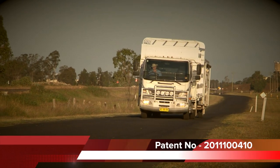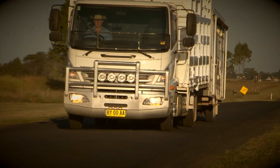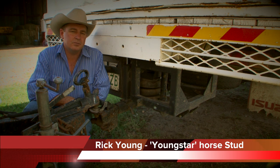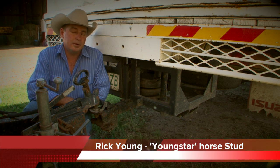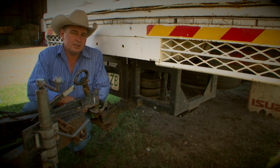Patented because of its precision control design, the Airglide towbar has taken the recreational horse industry to new levels of comfort and safety. Patented back in 2006, I purchased a caravan to go to camp drafts with my family. We hooked the caravan up, did about 200 kilometres, and when I got home I found the bridge had fallen on the floor and the microwave had fallen out of the cupboard. So we sat down and designed a tow bar that rides on air and takes the whipping out of the tow.